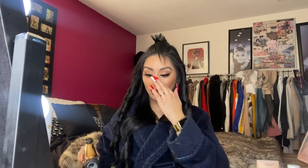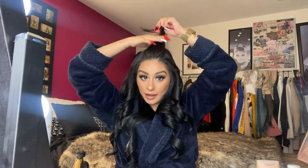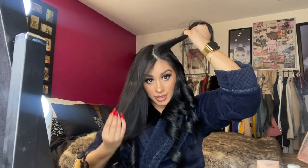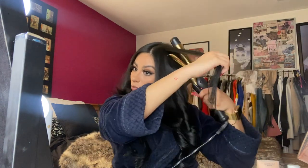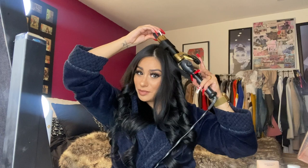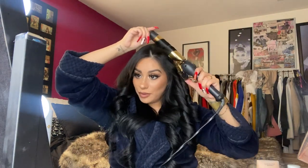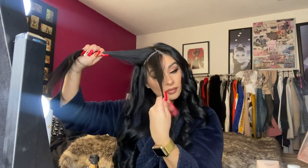So I don't go all the way down — I just curl in chunks, little by little, push it down and curl, keep it vertical. I redid everything today — I don't know what's going on with my camera but now I'm using my phone. Now I'm parting it down the middle. I'm going to grab this little section, push it to the side, separate it into two, and start with the back section. It's a very small piece so do not leave it in as long as everything else, because it's going to be really curly — just about three seconds or so with each section so it matches.